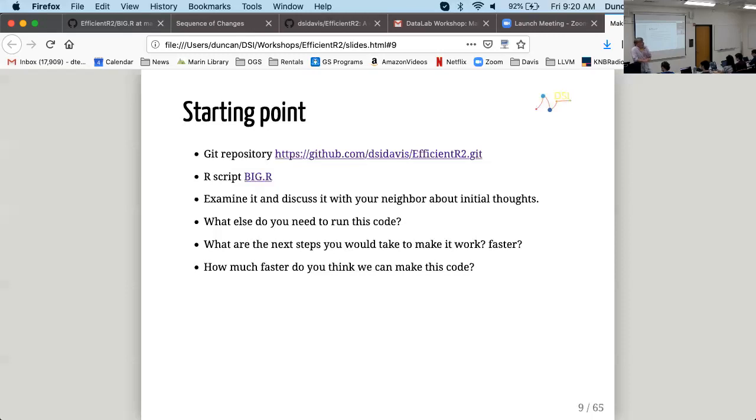That also would give you an error, or a false positive, if one of those calls to read.csv was in a comment. Or if it was inside an if false statement, which I do all the time. I say, this is code I may want to come back to, but I don't want it to run when I source this file. So just using the text editor and running search patterns is not going to do it, because you're going to get false positives. You're going to miss things where it's actually read.table or some other function. So you're going to have to build up these functions. But that's something we'll deal with.